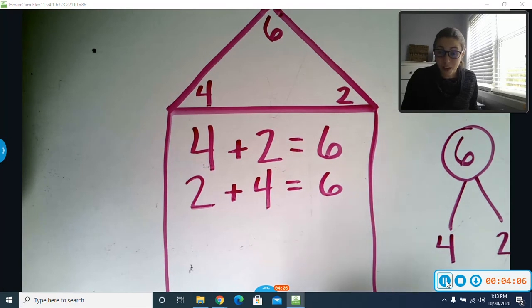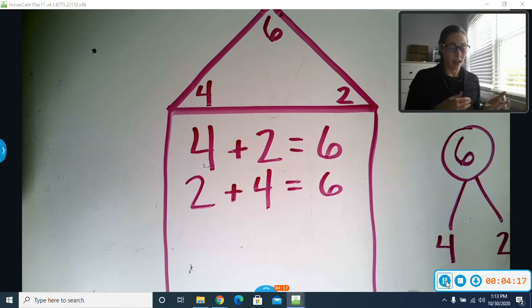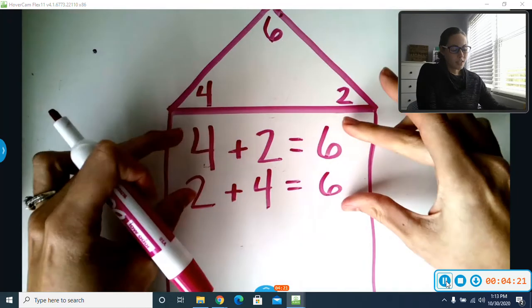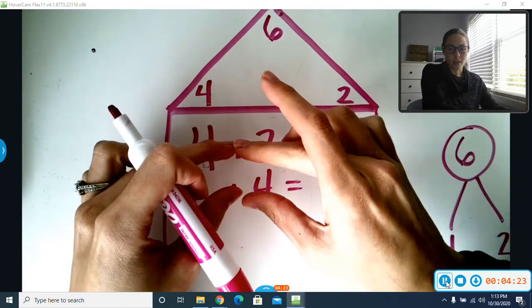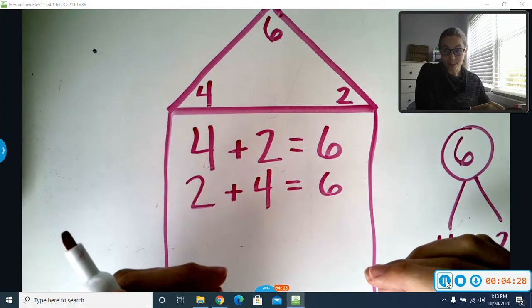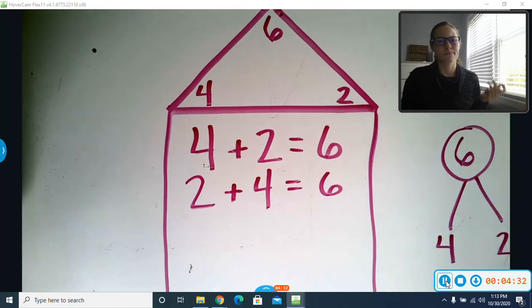Now the other thing we've been practicing are those subtraction number sentences that we can write if we're trying to find a missing part. Now we don't have a missing part here. I know both my parts. I know I have 4 and 2, and they're making 6. So we've used addition to put our parts together. Now let's use subtraction to split our parts apart. Okay? When we write subtraction number sentences, boys and girls, what number has to go first? Always, always. The whole number.